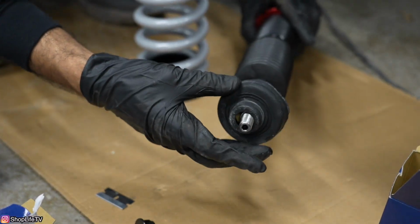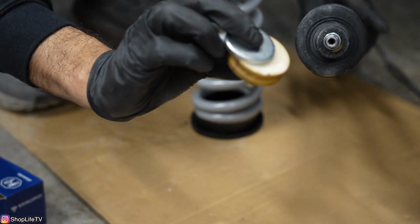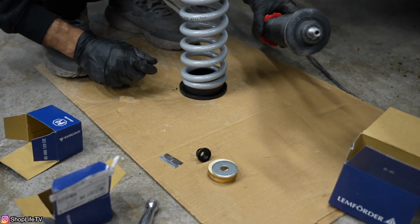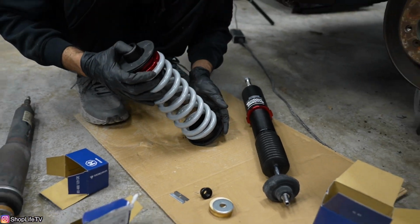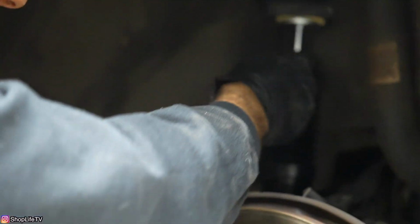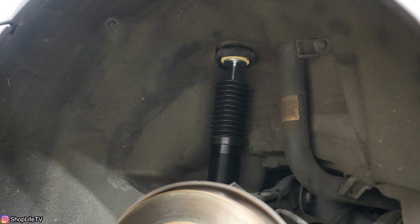Now this goes on here like that, goes into the car, you put this from the top, and you thread it in. Let's get to it. Ain't nothing to it but to do it now. We're gonna put this, I'm gonna insert it. Now that it's in there, we're gonna have our lovely helper hold it while I go inside.